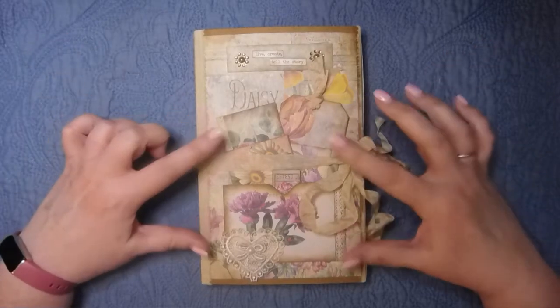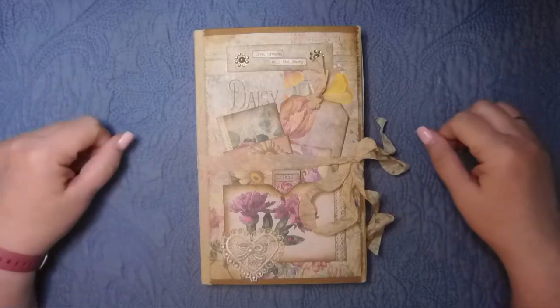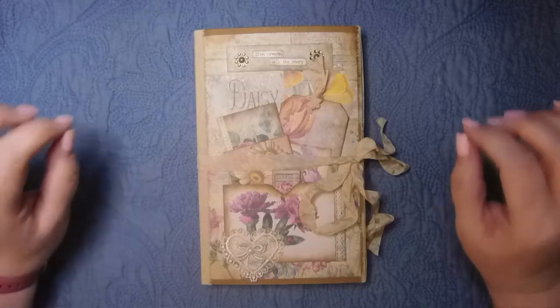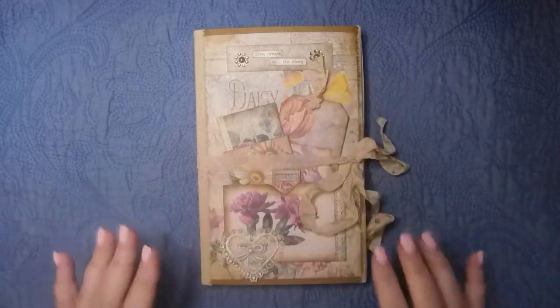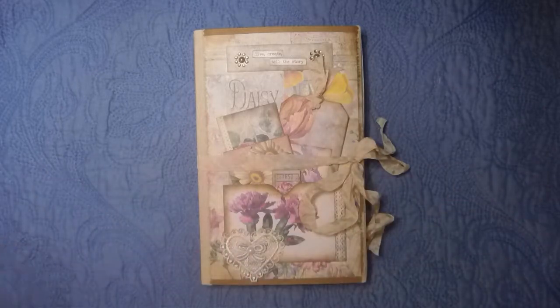This collection is florals and a touch of lace, and it's perfect if you have a little bit of that lace that you've been saving that you don't want to use up. This would be the perfect project because there's lace in the collection and you don't need to add much. You don't have to add any actually, because Gi has done a wonderful job of putting it here and there. It's just a really fabulous collection.